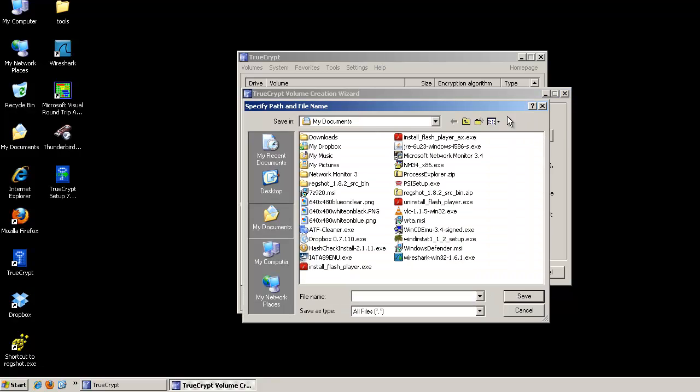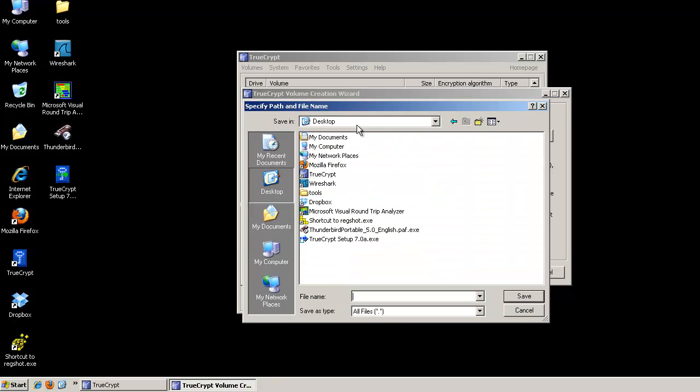Okay, we'll choose the location. I'm not really concerned about where it is. You can put it anywhere on your hard drive. I'm just going to name it mail volume and save it on my desktop.